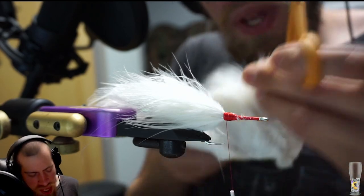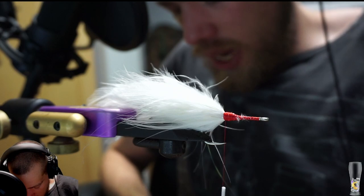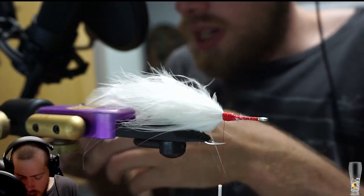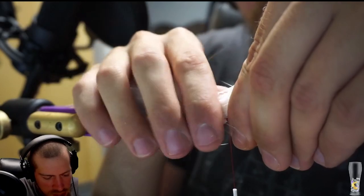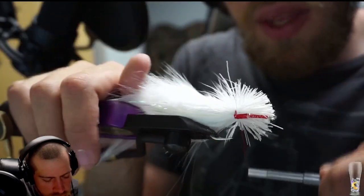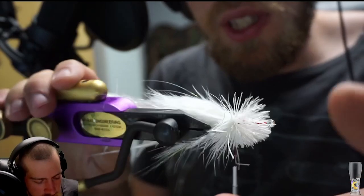Now, for when we're spinning the deer hair, we're going to get a big clump of deer hair. The whole idea behind it is you're going to take this deer hair, a decent amount too. What you're going to do is grab it and tie and wrap that thread with a couple light wraps, just one or two, right in the middle. And the whole idea is when you wrap that around, it should spin around the hook shank.